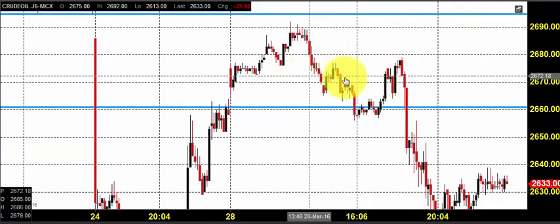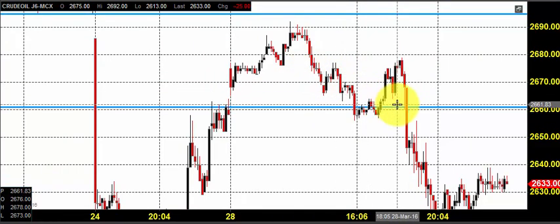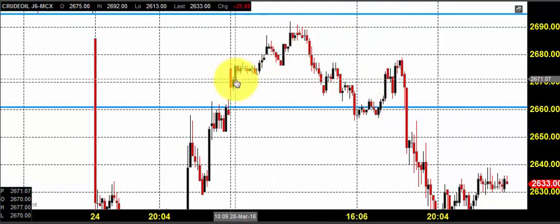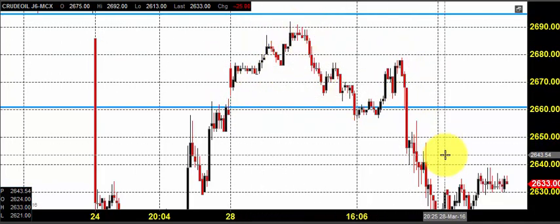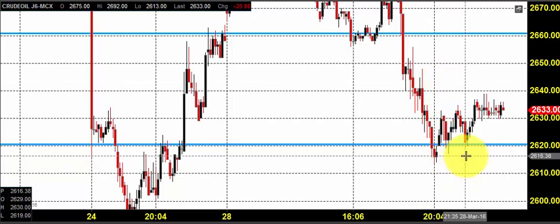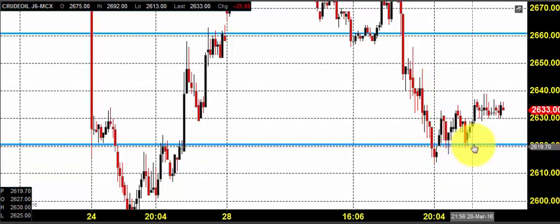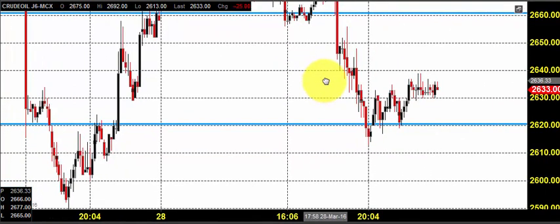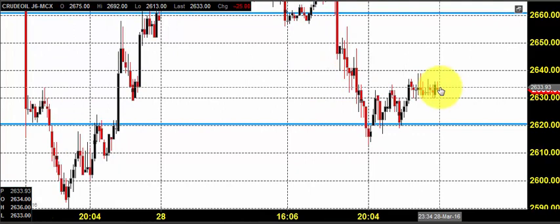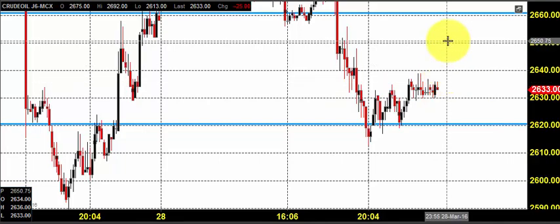Till the first part there was some hope for buying, but after that you could see the high was constantly decreasing, but still it took some support around 2620, and the price closing above 2620 is also a little bit supportive for buying, but we cannot say 100%. So today you can expect crude oil to open in the same zone where it closed on the previous day. There may not be a major variation in the price opening in crude oil.